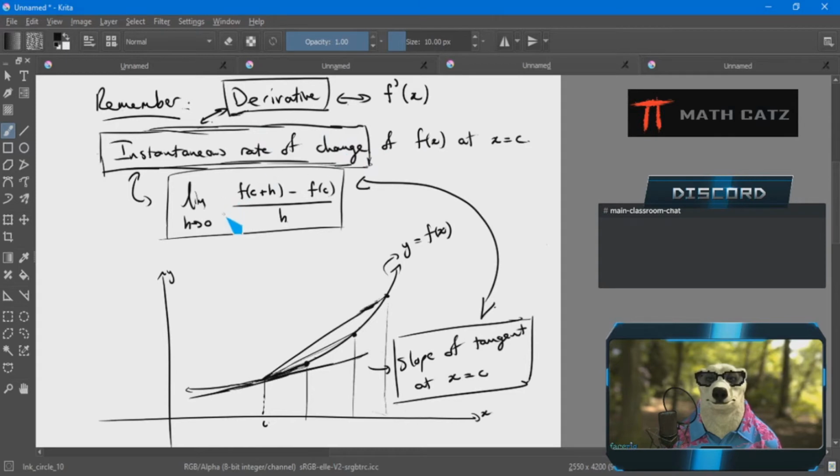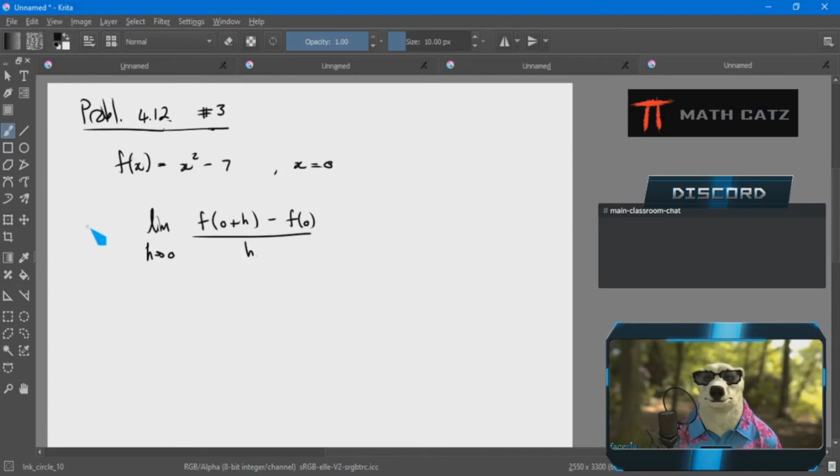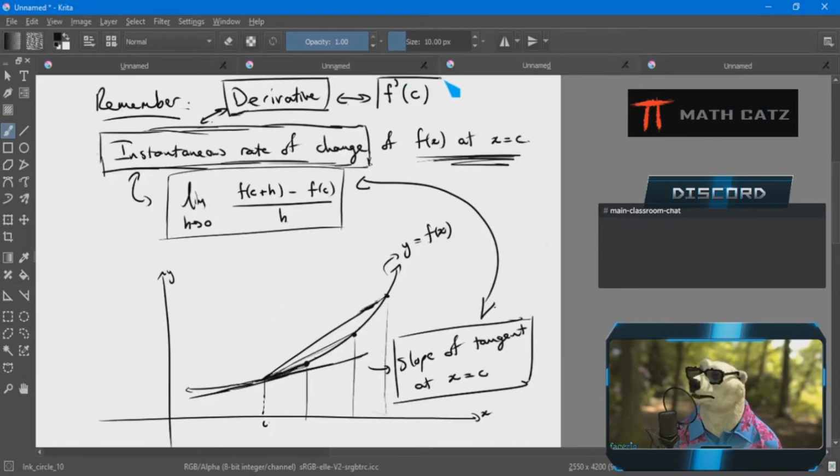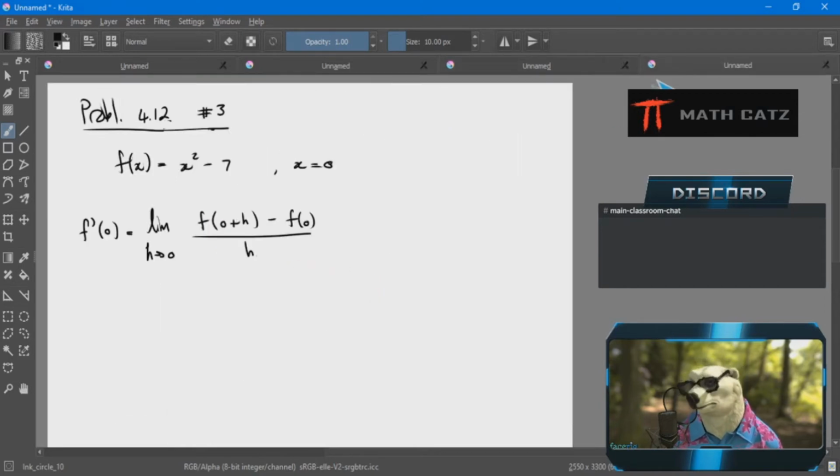This limit definition is at a specific x value, right? So I'm going to have to put the x value in question in there as well, so that I can capture all of this information in one go. Okay, so I have this, which we call a little prime symbol, when we say f prime, or just say derivative of f at c. So I can use that and say, well, in this case, I want the derivative of f at 0. All right, so just another name. Let's put it in the box. Another name. All of these things are the same. Different names for the exact same thing.